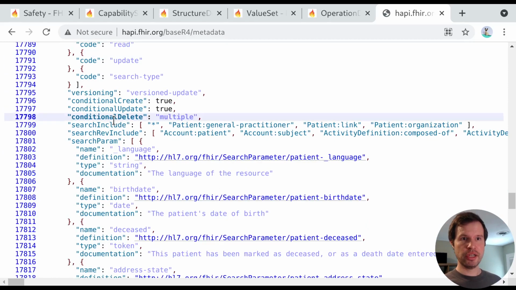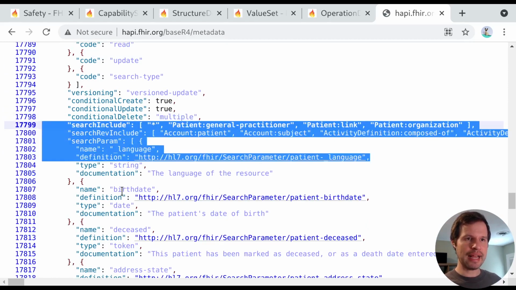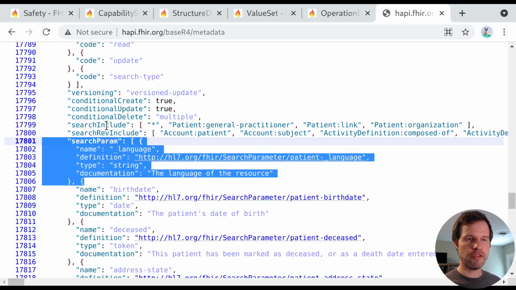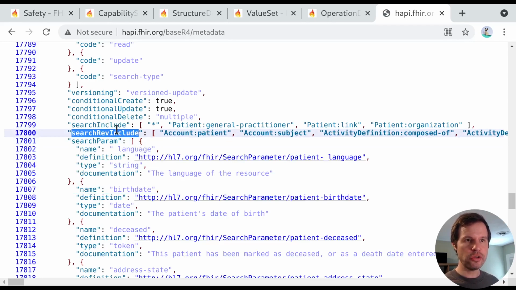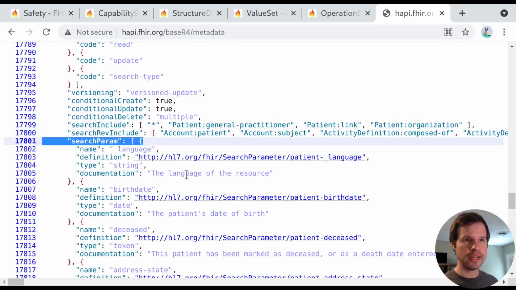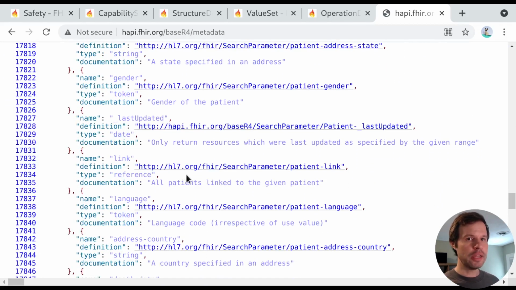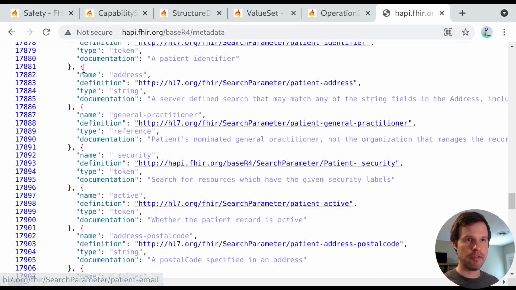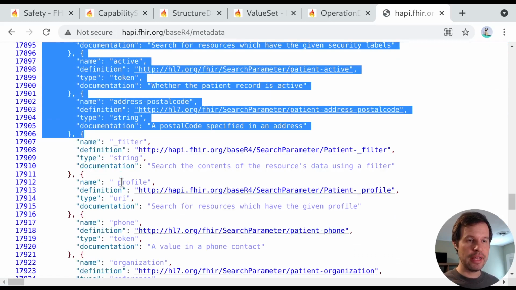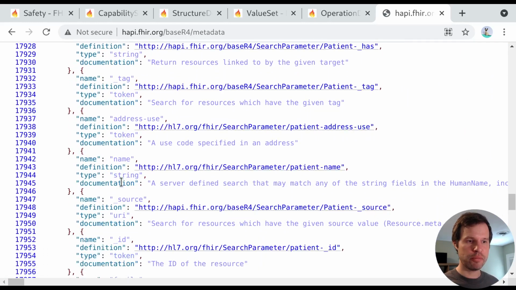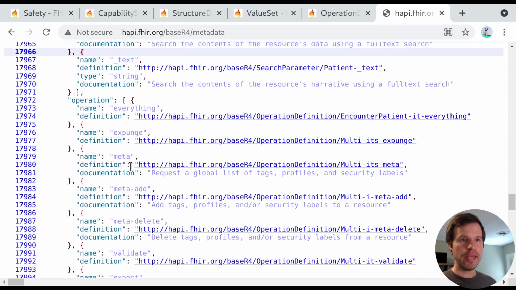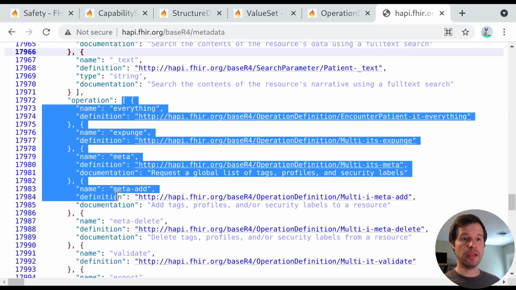When I search, here's a bunch of parameters telling me exactly which search parameters I'm allowed to use, whether the searching functionality supports the FHIR include directives or reverse include directives, all kinds of details that are going to tell me specifically how this server behaves. You can see a lot of the text here has to do with the specific search parameters on the patient endpoint that are supported. And then we get down to a list of operations on the patient endpoint.